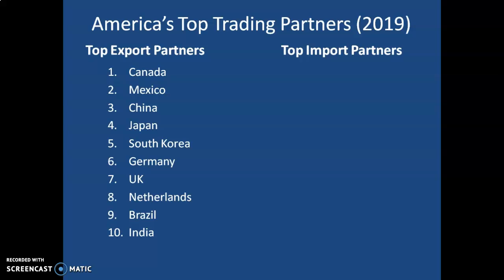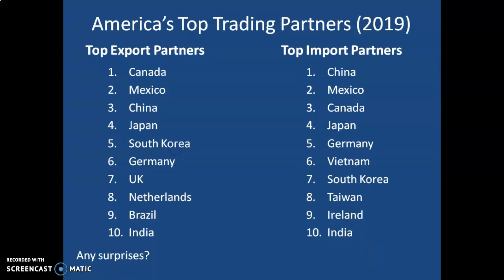Okay, let's go to our top import partners. I suspect all of you would probably guess correctly that the number one import partner for the United States is China, followed by Mexico, followed by Canada. The next largest is Japan. Again, these probably aren't huge surprises. And then Germany. So these are our top 5 import partners. China by far is number 1 in imports. And we round it out with the bottom 5 in the top 10. Surprisingly, Vietnam.